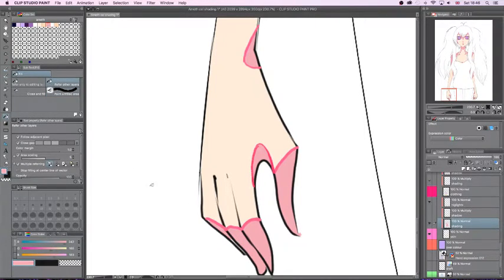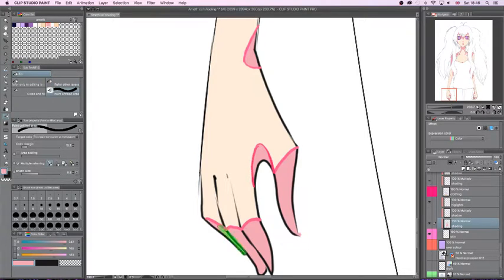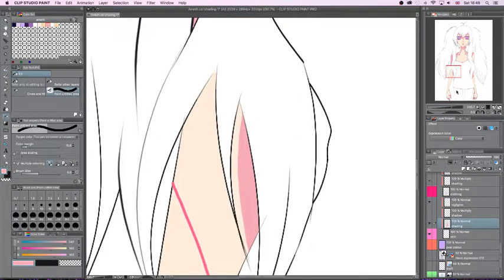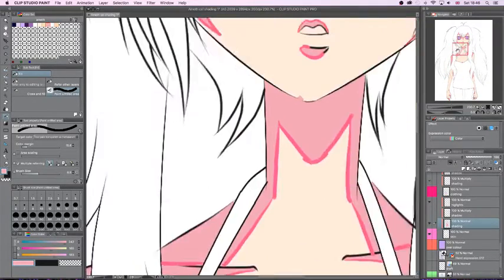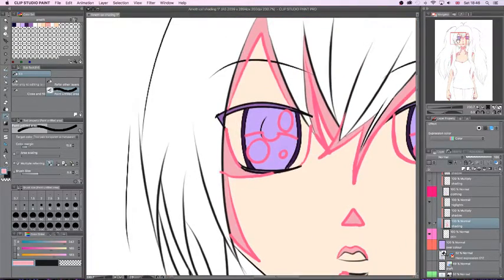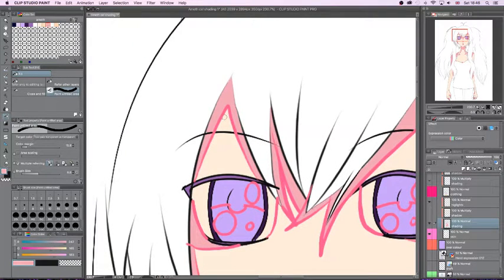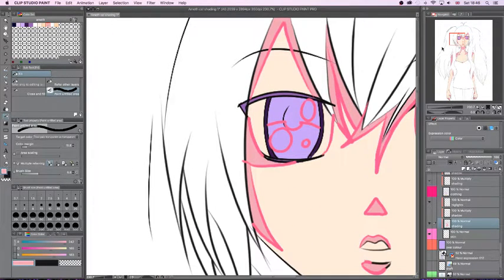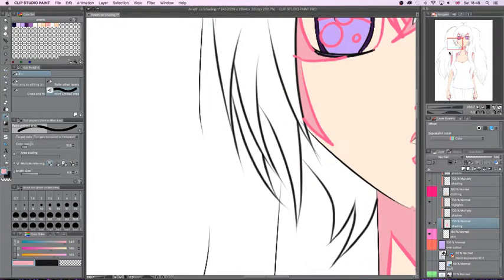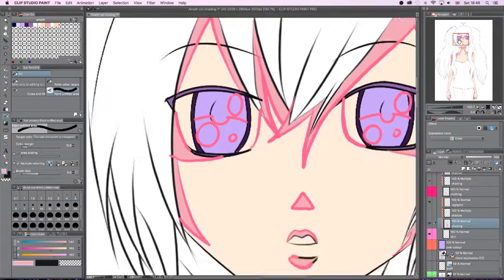And if you made a mistake or you change your mind, you can go back into it, and that's why I draw out where the shadow is going to be, underneath her skin and all that, and where the clothing is. It's actually a really cool fit because it makes things look really anime-like.